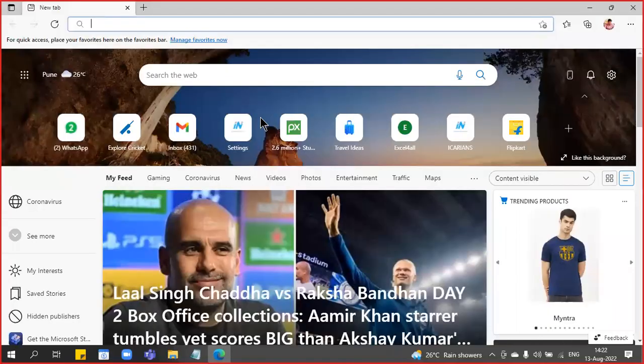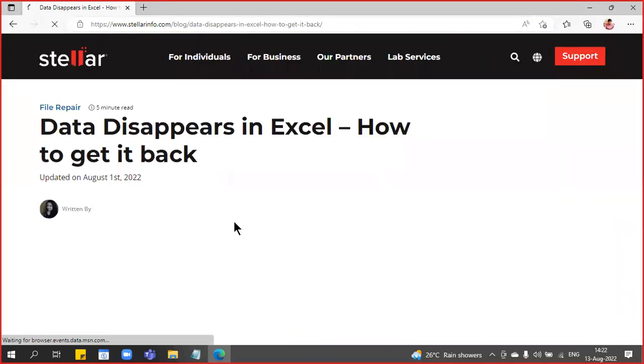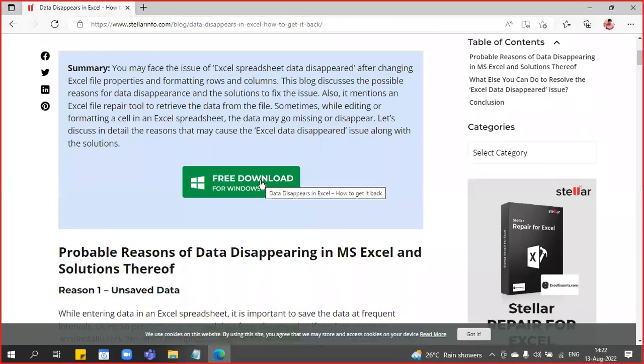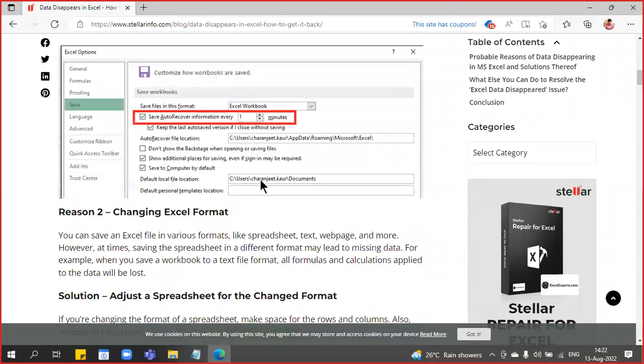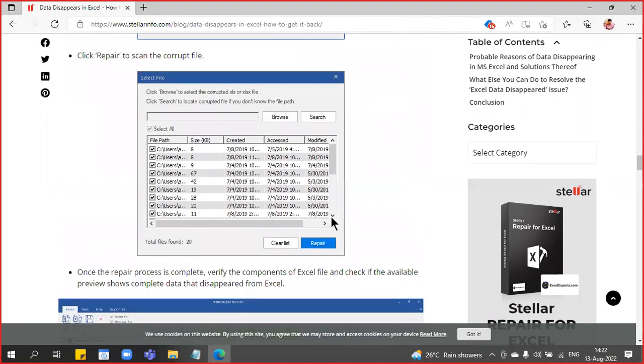And the moment you paste it over here, it will take you to a tool. This tool will take hardly 50 or 100 KB of space, not much more than that. What you need to do is connect that corrupted Excel file in the tool and click the repair button. And trust me, it will take its own time, but 95% of the data can be recovered as it is. And the beauty is, the entire thing is complimentary.